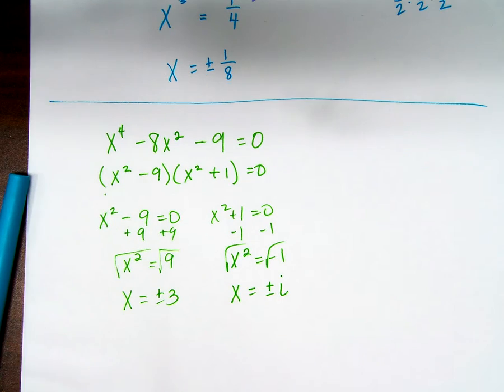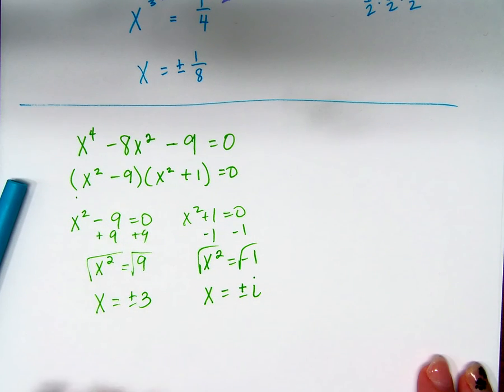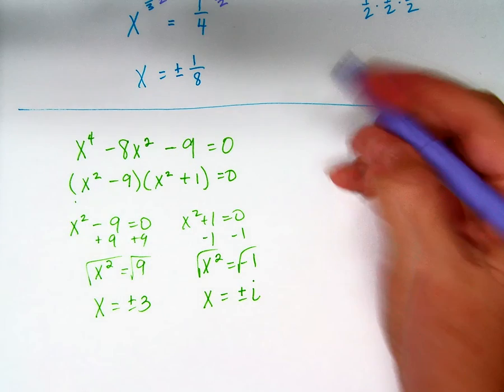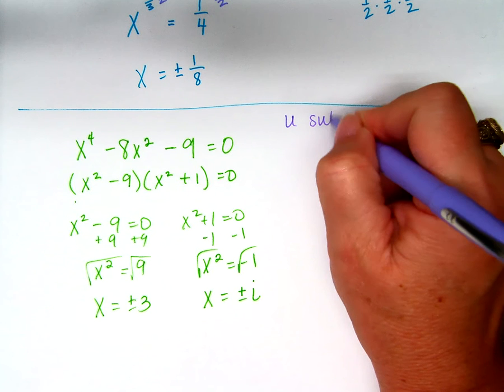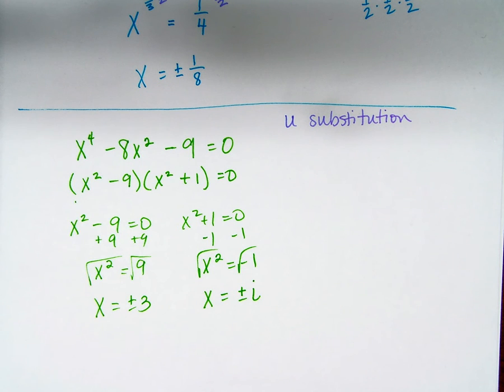So something that you might see in your homework is doing this problem a slightly different way. Okay? Here's what I mean. In the textbook and on the examples that they give you on the computer, they have you doing this with the u substitution. Now, a u substitution is something that I used a lot in my graduate level math classes, especially in my upper level calculus classes, and in several of the other classes that I took. Okay, u substitution means I'm going to substitute u for something. And I have to decide what that is at the beginning.